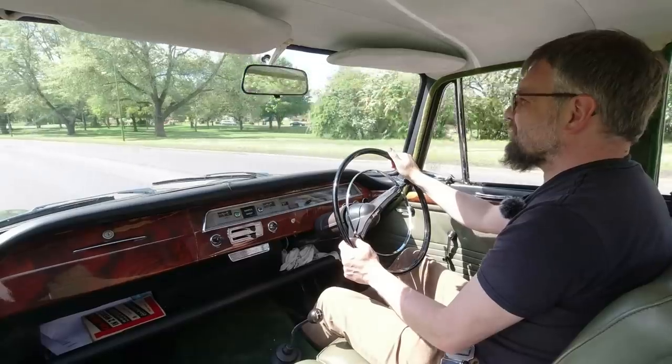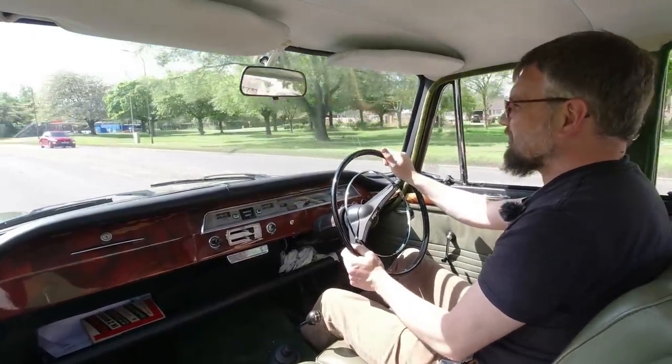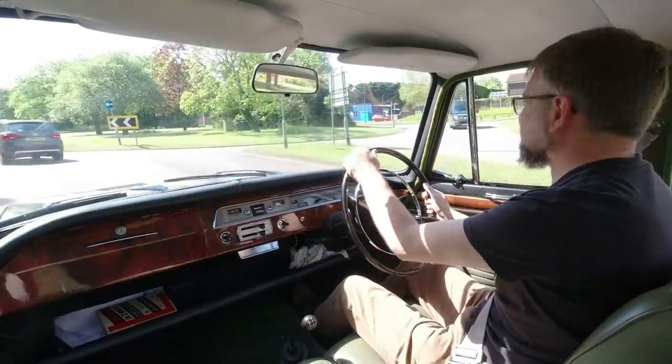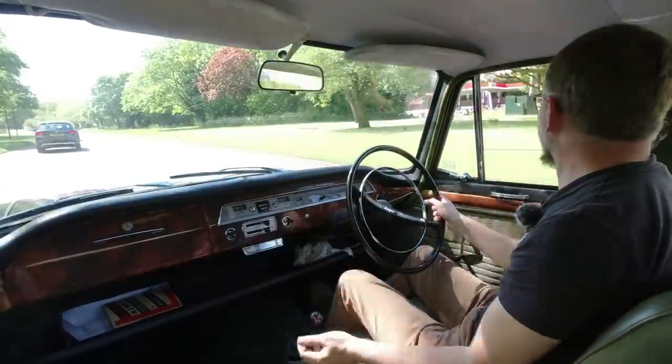I think this is fine for potting around locally. I wouldn't want to drive to the moon and back in it, but this is lovely on these roads. And proof yet again that when it comes to power, maybe less is more.